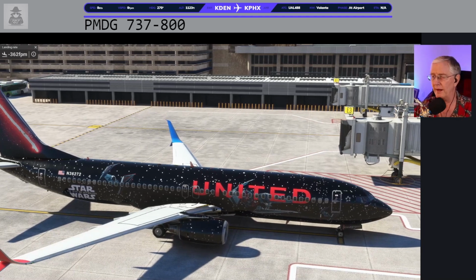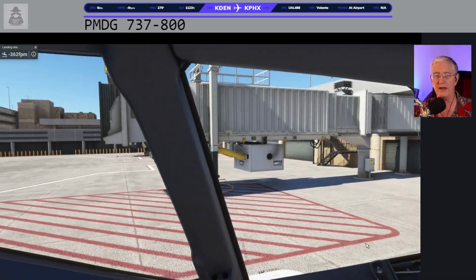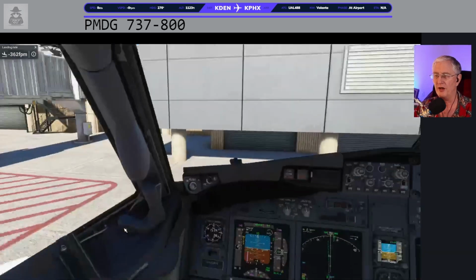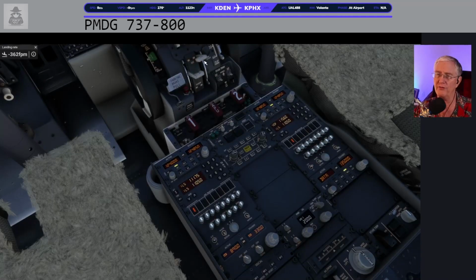Okay, there we go, right on the line. Now let's get back in the cockpit and look over here and see how we did. So there was my little line right there. I stopped a little bit too soon. Okay, so that's a way that you can marshal yourself in.